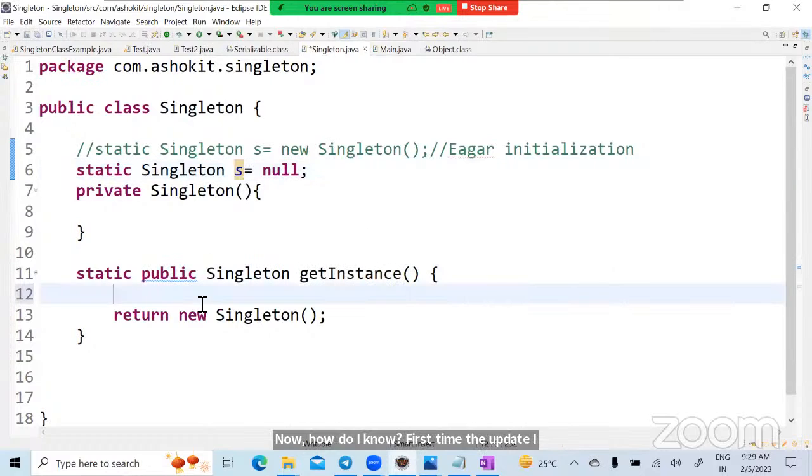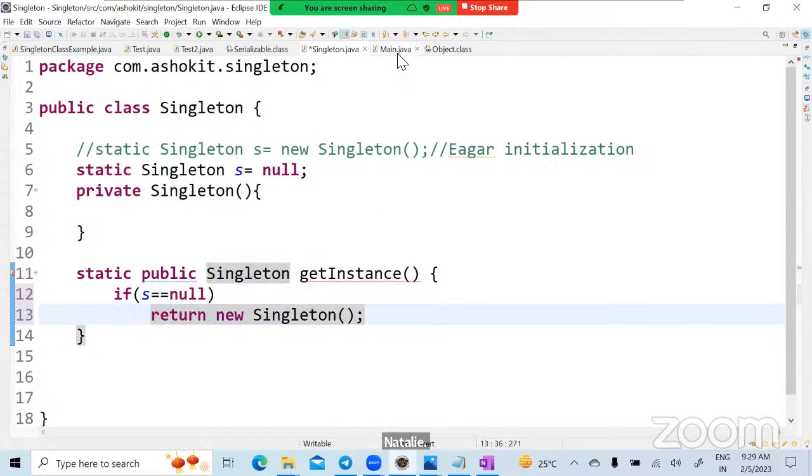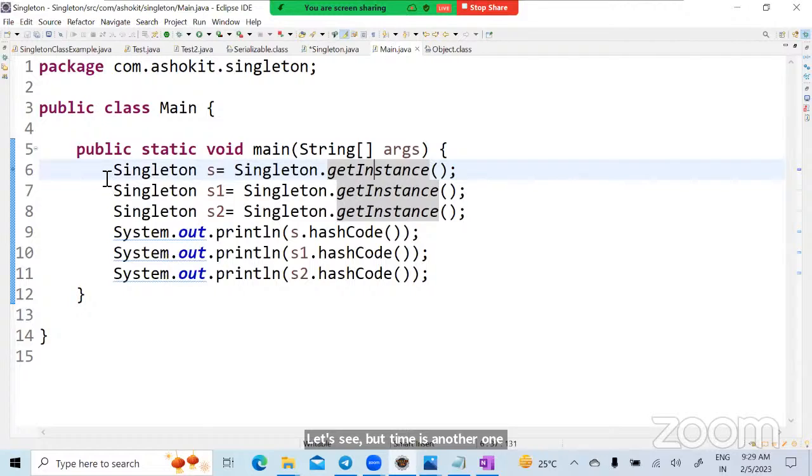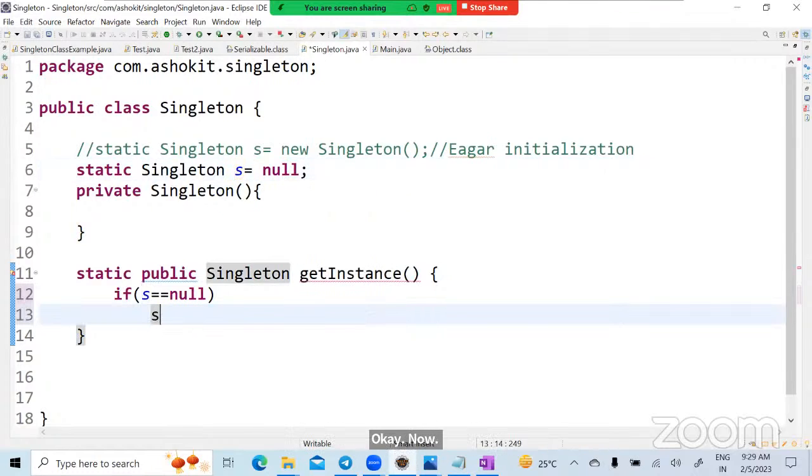Null. Whenever it is null, if s equal to null, can I execute this line? Yes. So when I call the get instance method from line number 6, I check whether s equal to null, and then I create an object: s equal to new singleton.